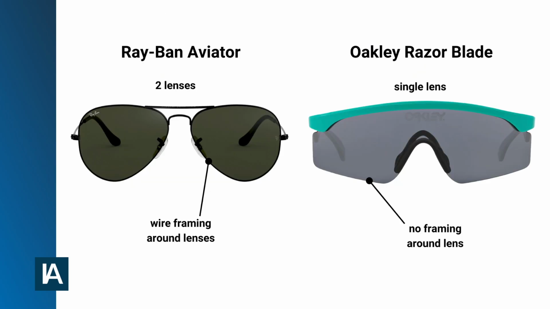Oakley also used the term eye shade rather than sunglasses because the razor blade has one big lens rather than two separate lenses. They may have also argued that having one lens to cover two eyes is both non-obvious and an improvement in functionality. Non-obvious because most of us have two eyes, so one would assume that you'd need two lenses, one for each eye like the Aviator, and an improvement in functionality because they were able to eliminate framing around the middle, bottom, and sides of the lens, which improves visibility.